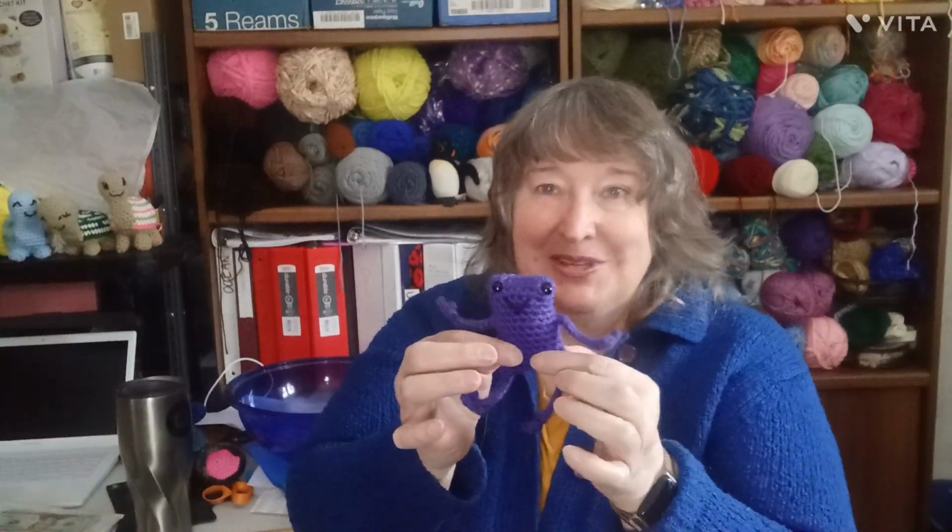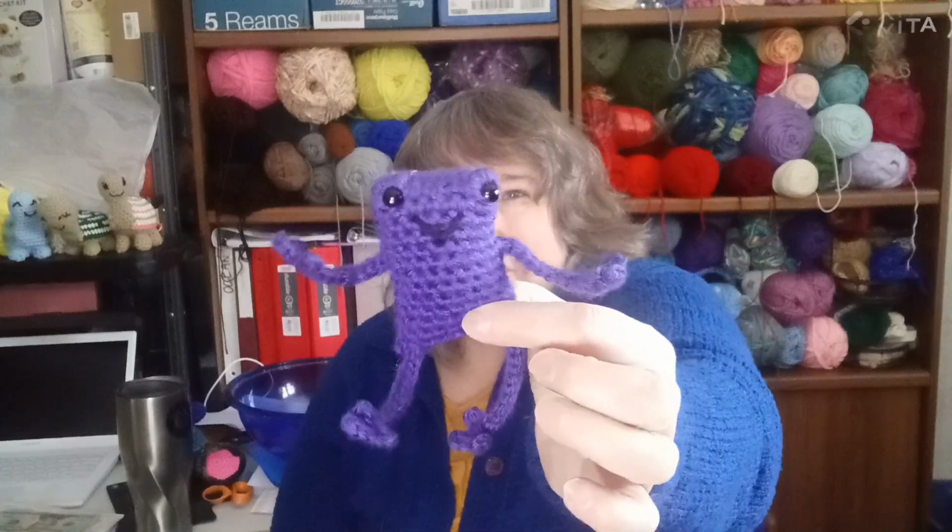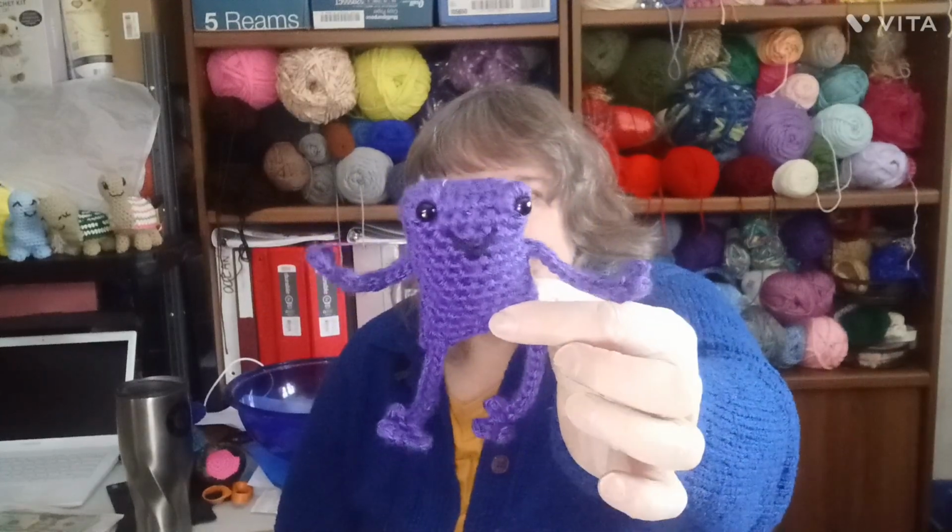Then the last thing that I just finished up a little while ago, I had some more purple. So I made a purple leggy frog. And that, my friends, finishes off scrap bag number 10. Whoa! So now we need to start scrap bag 11. And I had said that I was going to do another scrappy bag.